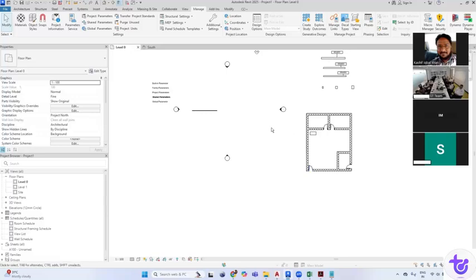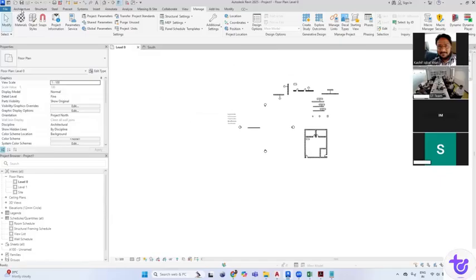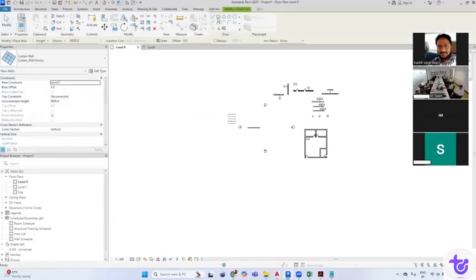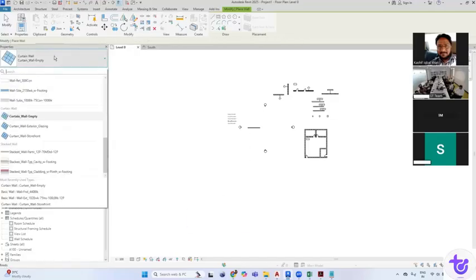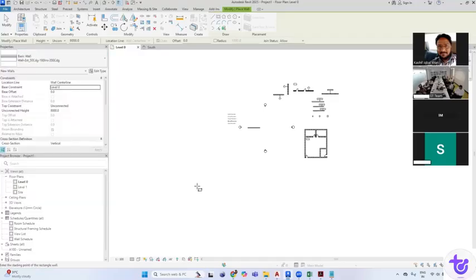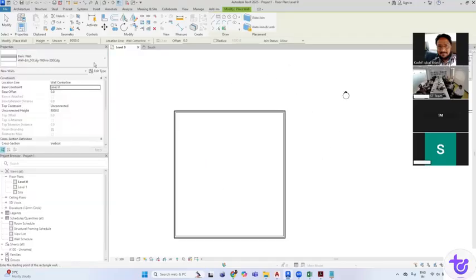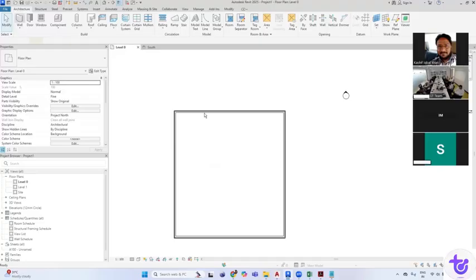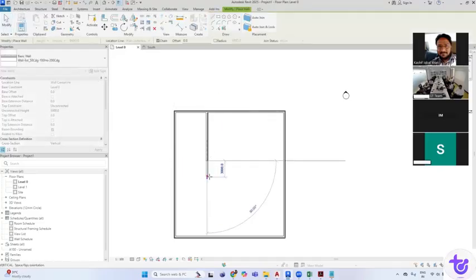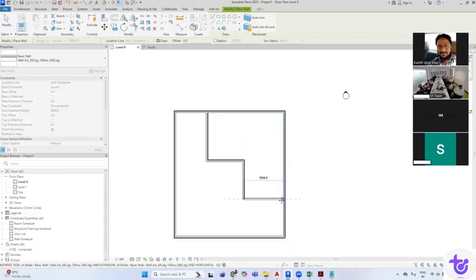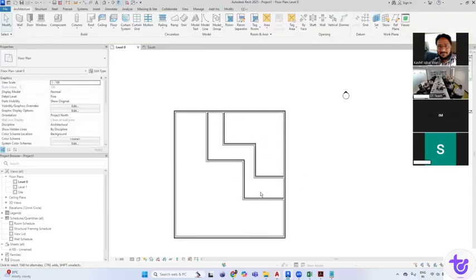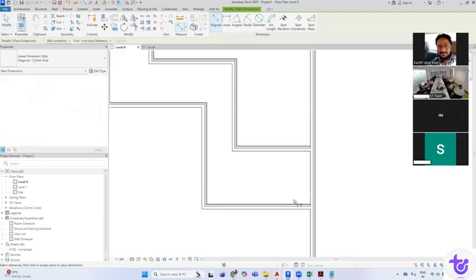Also in a building, in a floor plan, for example, we have this room, and then we have a corridor like this, a hallway, and we want to maintain this corridor width all the way.